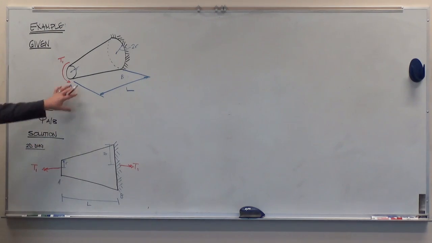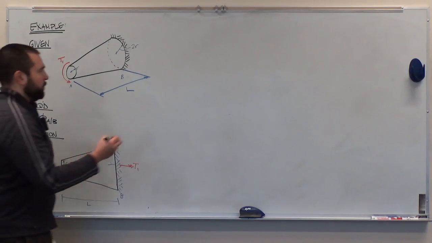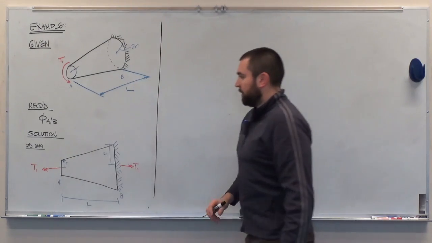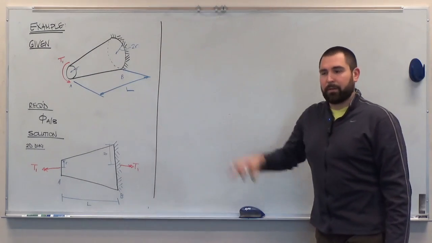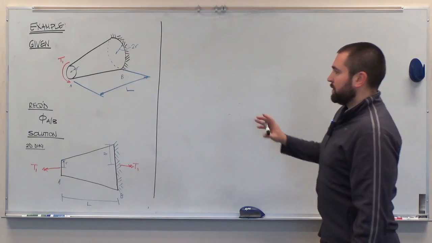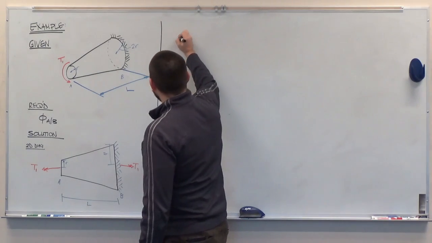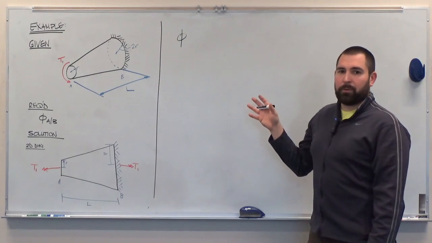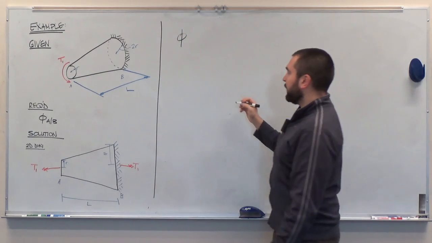And it's a lot easier to look at analytically than this 3-dimensional isometric view. All right, so the next step is we need to get our fundamental equation out at the forefront, because that's going to inform everything else that we do for this problem. So again, we're looking for the angle of twist, phi, and we're going to put down the general form of the equation and see if we can simplify it a little bit.